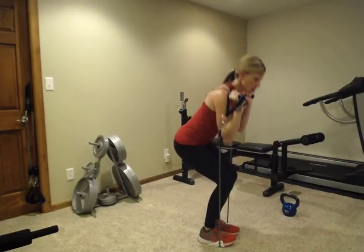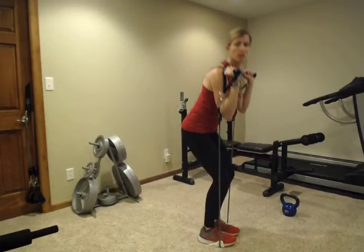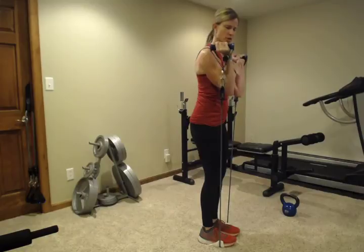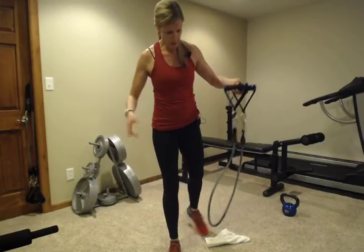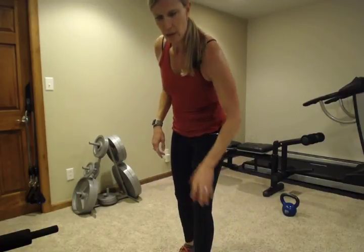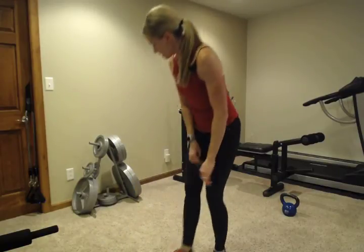So we're just giving our squat a little resistance. If you don't have any tubes, you could do this just holding dumbbells right here at your shoulder, going nice and slowly in each direction. Okay. The reason I was standing on a towel is that helps protect the band so that it doesn't damage the rubber at all. Okay, next we're going to do a balance exercise.